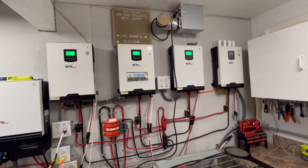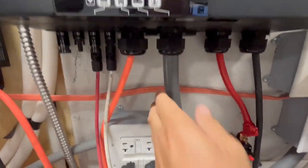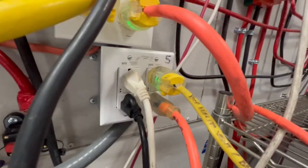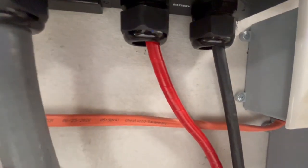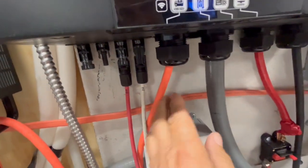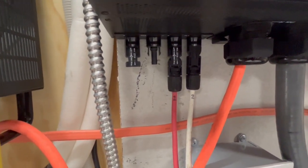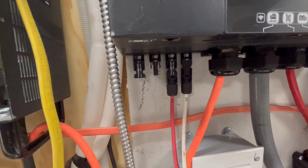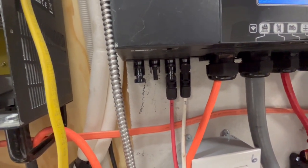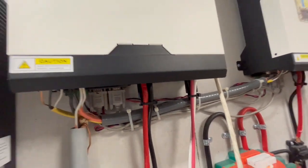The inverters are all pretty much the same. This right here comes out to this box where we plug all of our stuff in. You've got your battery cables, positive and minus. You've got your AC in — I can plug it into any of these — and then you have your solar. This one actually has two different strings; you can have two different MPPT charge controllers inside and have two different strings. This one only has one MPPT charge controller.